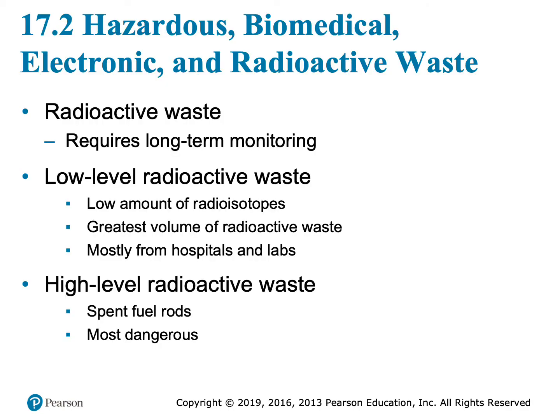Radioactive waste, then, is our next blank. This requires long-term monitoring to avoid human health risks. We can have low-level radioactive waste, which contains comparatively low amounts of radioisotopes. This is where we have the greatest volume of radioactive waste, and this usually comes from hospitals and different science labs across the country. Or you can have high-level radioactive waste, which is the most dangerous, and we store that in what we call fuel rods. So number 3 and 4 in your notes under radioactive waste are low-level and high-level radioactive wastes, with number 1 being long-term monitoring.